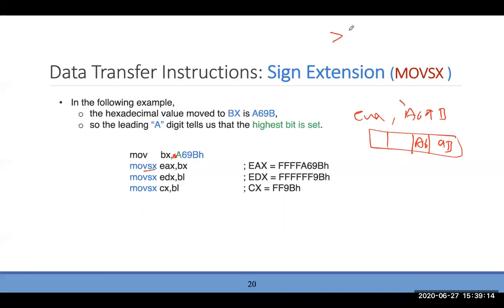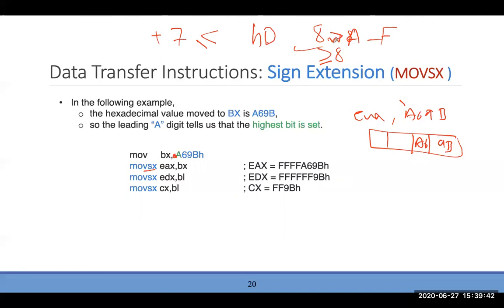Since it's greater than 8, okay, then this is a negative number. Okay, right? If it's A to F, then we know it's a negative number. Even if it's 8, it's going to be a negative number. So if it's greater than or equal to 8, then it's going to be a negative number, right? So keep this rule in mind. If it's less than or equal to 7, then it's positive. I'm talking about hexadecimal.